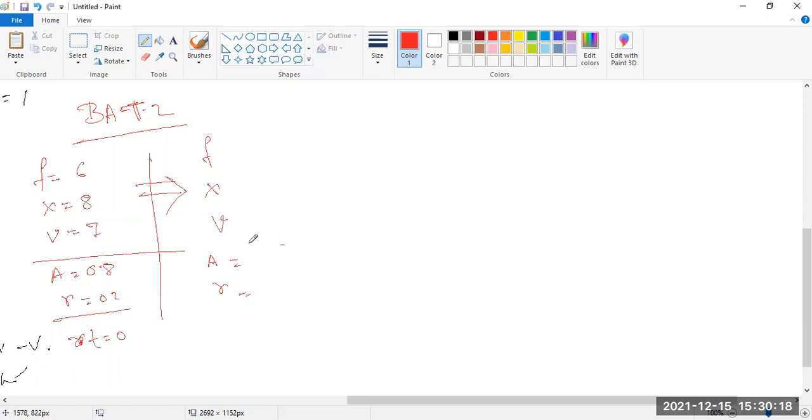Now if the other condition is not satisfied, then we have to change it. So this is 8, and this is 0.2. Okay, for this t equal to 2, we just have to put this, you know the equation.